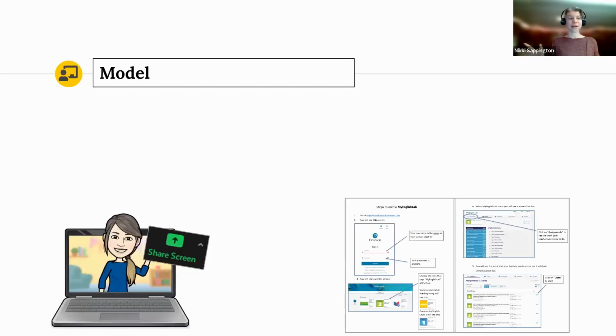All right, so this is my favorite one, and I'm sure we've all heard this before, right? But this is such a good teaching strategy that it always bears repeating. So model. Before you have students complete an activity on the computer, model it, especially at the beginning of the course.